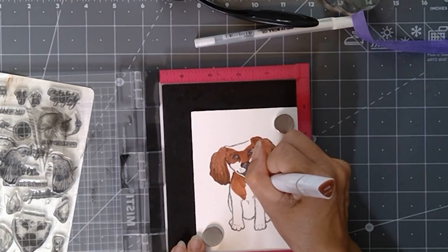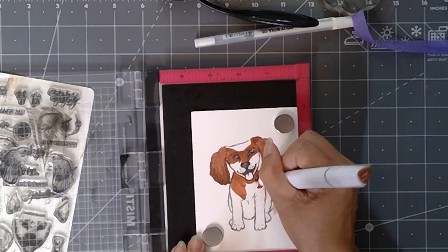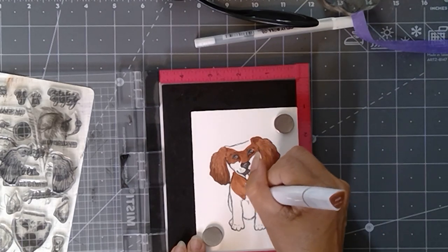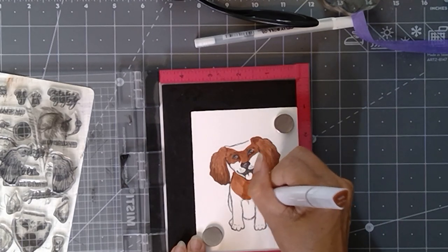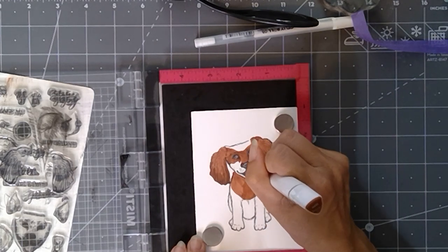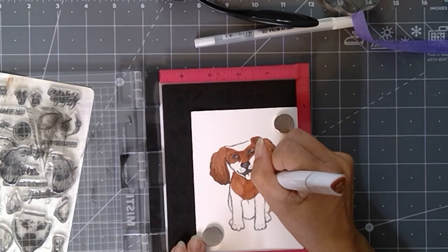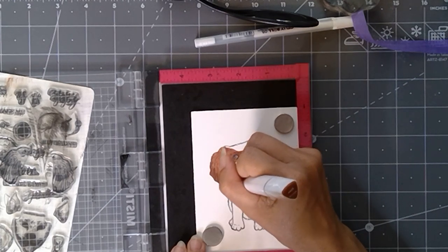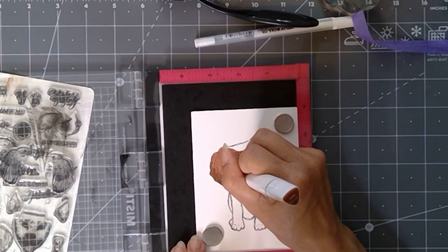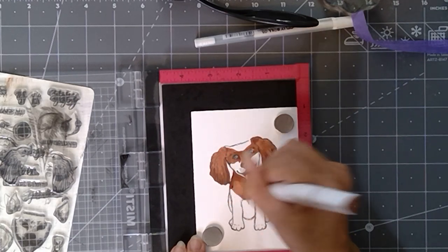Okay. All right, and then I'm going to do just a little bit down here. Kind of color the little bib and the chest. And I want to do this part. Whoop, got out of the line there. Trying to stay out of the way so that you can see all of this. And so I should have peeked around my hand. And so I want to go over this again so that it is darker on this side where the little puppy is leaning over.